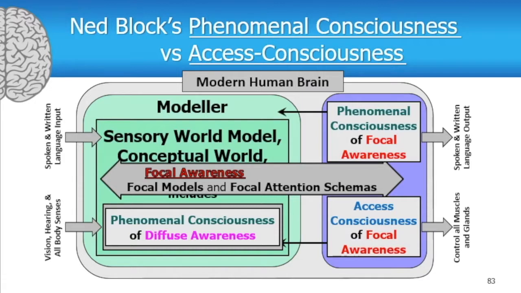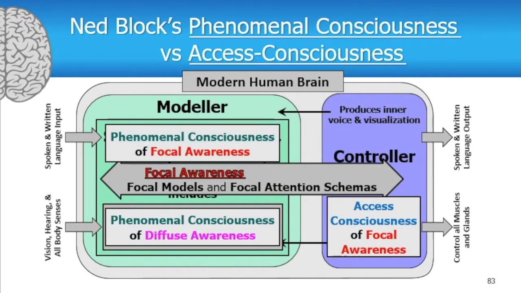For example, let's say you are looking at a uniformly green wall. The center of vision is having a focal awareness experience of the green color, and that would have to exactly match the diffuse awareness green color of the rest of the wall. How can two completely different neural networks and two different agents produce exactly the same experience of the color green? That would be very difficult to arrange and very wasteful in neural resources. So I claim that both the focal and diffuse phenomenal awareness must be in the modeler. At least this way they can share some of the same neural circuitry.